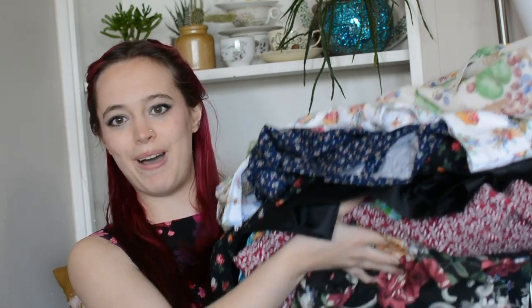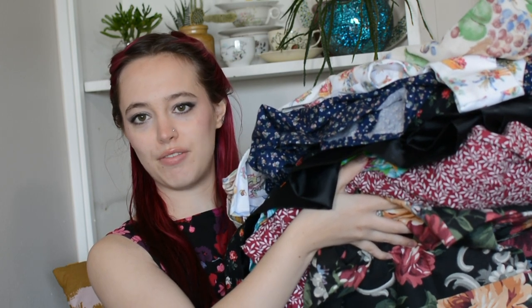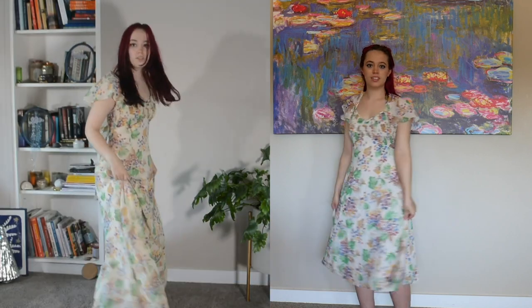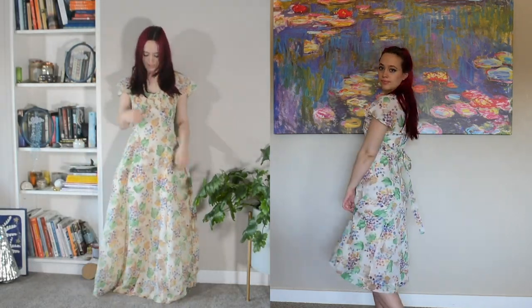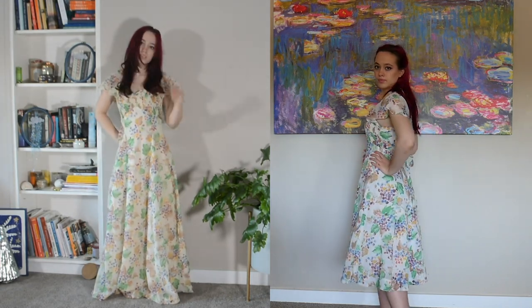So this is the mending pile, or the sewing pile — these are all the projects I've gotten done. I think I did my last one around the end of February. We'll get started with the thing on the top. This you may recognize from a Redbird vintage box video. I just wanted to hem this — it came as a full-length maxi dress and I thought it would look much cuter shorter, and a lot of the skirt was really stained so in hemming it I was able to get rid of a lot of the weird stains.